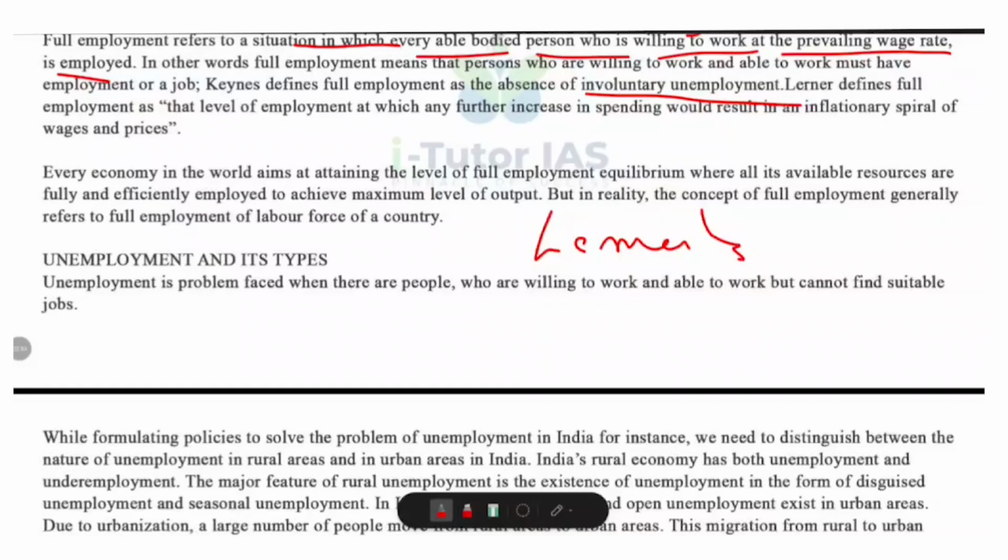So suppose in a country there are 100 people who are willing and able to work. Out of that, 98 of them have jobs and the remaining 2 don't want to work at the current wage rate. The economy is considered to have full employment because those who want to work already have jobs. So full employment does not mean zero unemployment. Some level of frictional or voluntary unemployment will always exist. People changing jobs, fresh graduates searching for work, and so on.